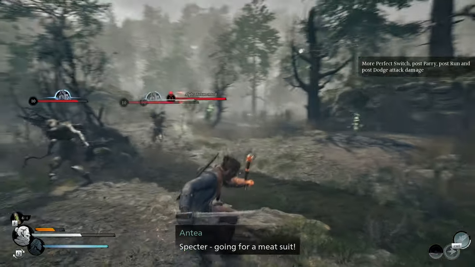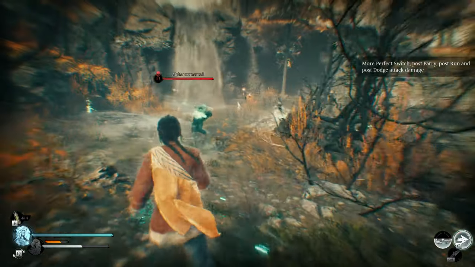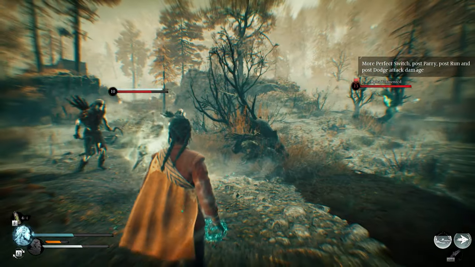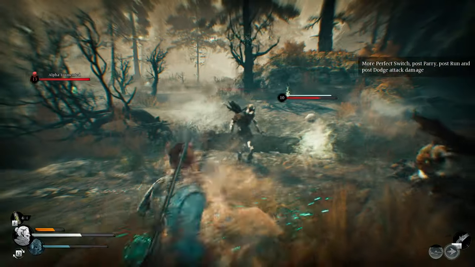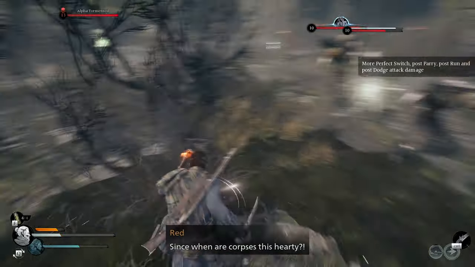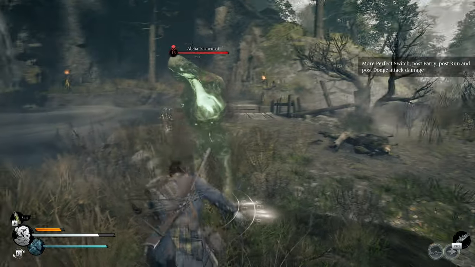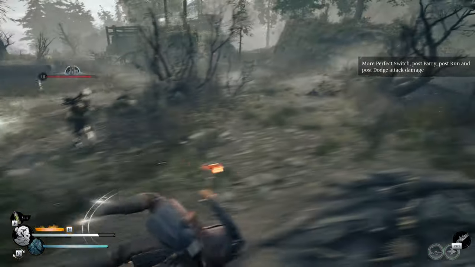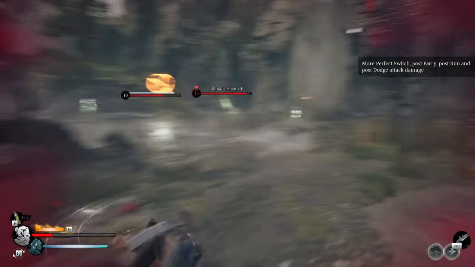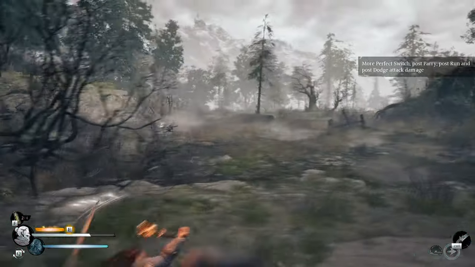Spectre, going for a meat suit. Need to get that Spectre down. Don't let that Spectre get to the corpse. It's when a corpse is this hearty. Okay, we can't really get through that Spectre. Standing by. Okay, we got a third Spectre. Fantastic. Good.